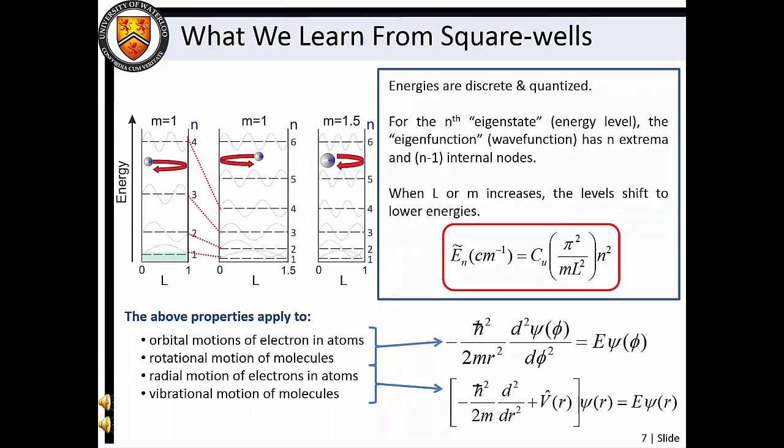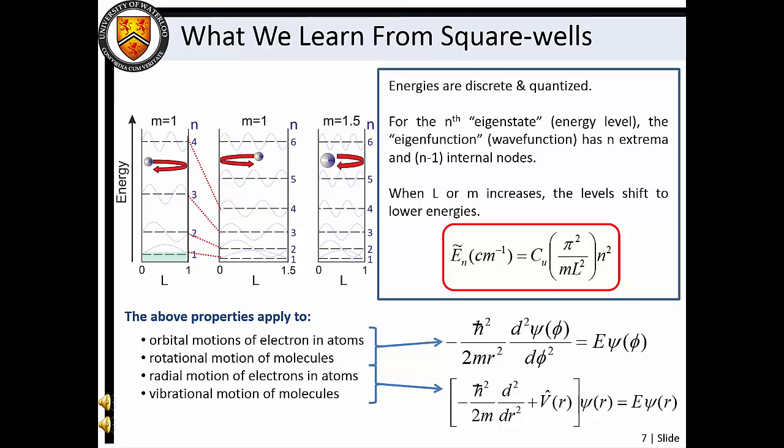Recalling that a particle's position and momentum determine its potential and kinetic energies, we see how this uncertainty must result in a ground state that exists above the classical potential energy minimum. The lessons that we learned from square wells carry over to our description of electronic motion in atoms and molecules, and to rotational and vibrational motions in molecular systems.